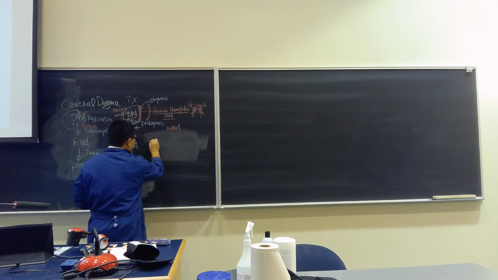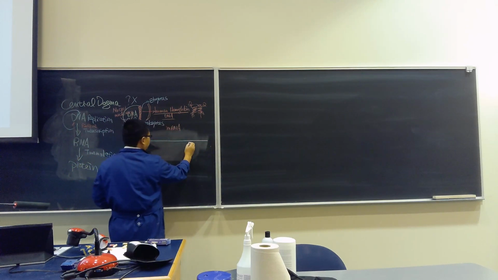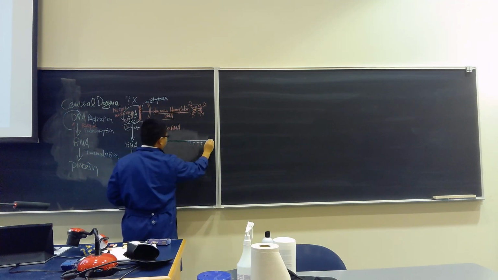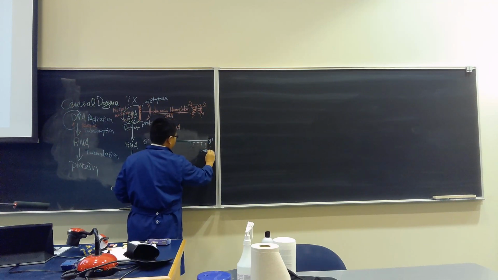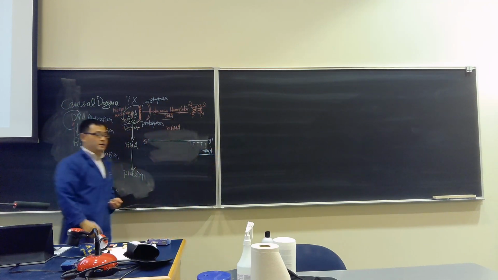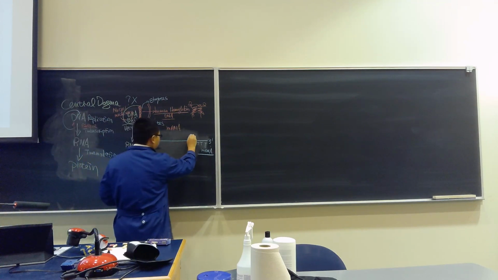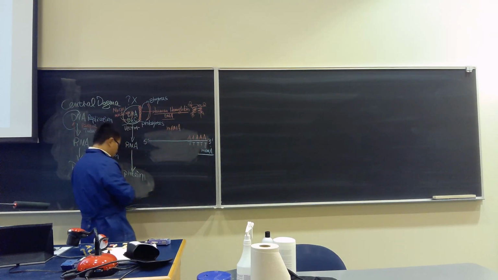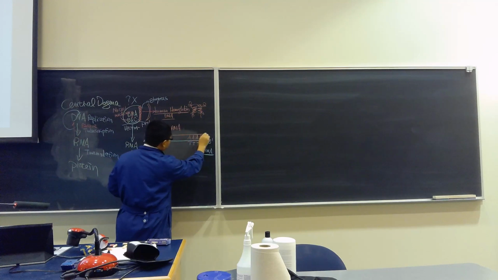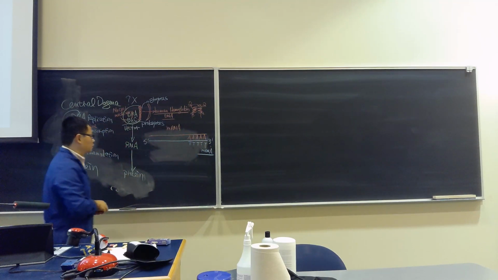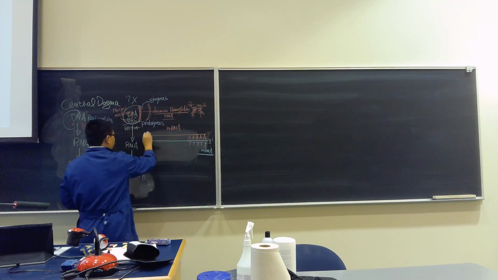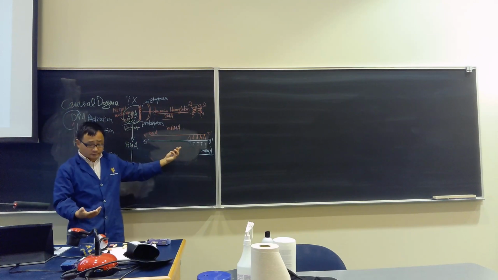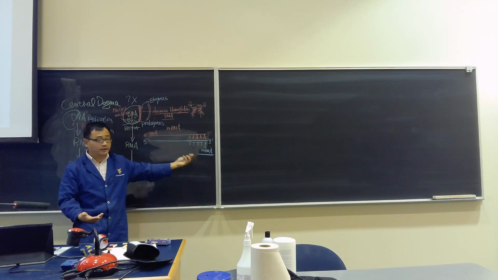Okay, let's say the mRNA is like this. Let's say this is 5' to 3'. This is mRNA. So we're going to use mRNA as a template to synthesize a DNA. That's called reverse transcription. Okay, we synthesize the DNA like this. Once you synthesize it, this is the DNA. It's a hybrid. You have one strand that is mRNA, another strand that is DNA.